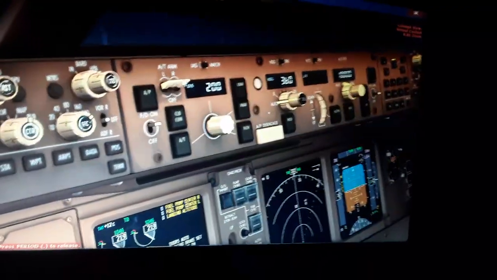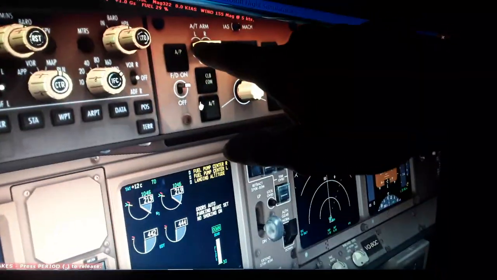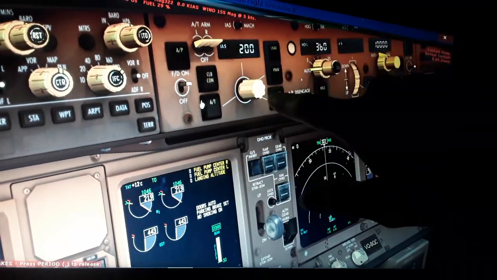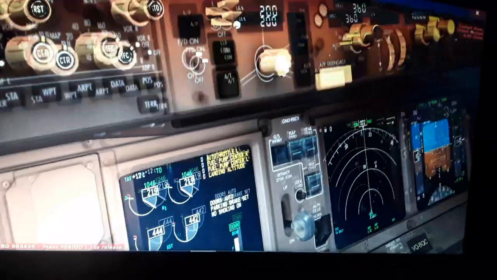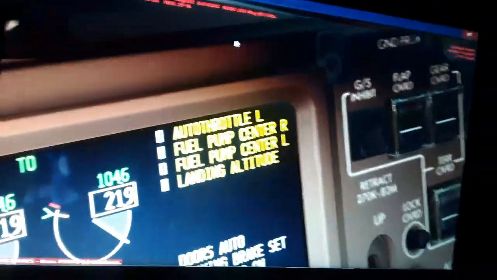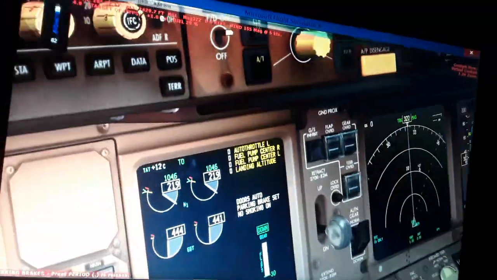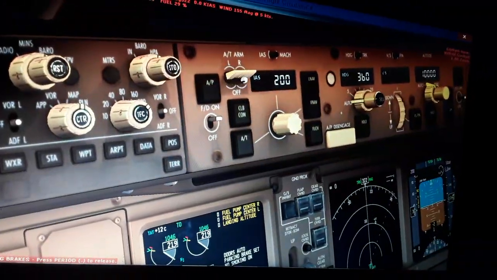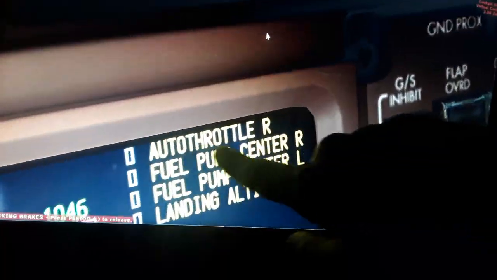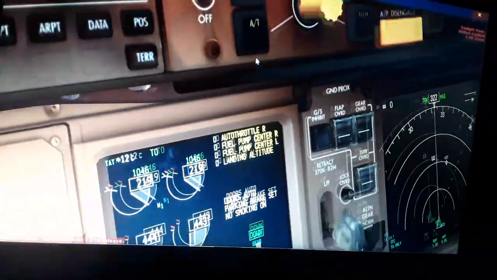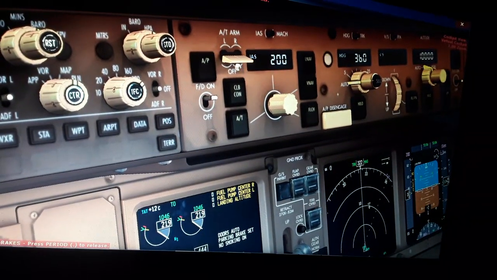So we're gonna set here, we have the autopilot over here, engage and disengage, the auto throttle left over here off. You can see the auto throttle left is off. We're gonna have the auto throttle right off. You're gonna see it displayed. You can have both off, so it will display here as a warning with the yellow letters. So we have both off.